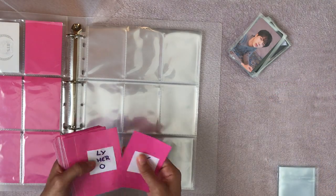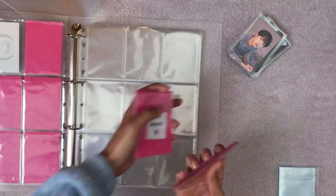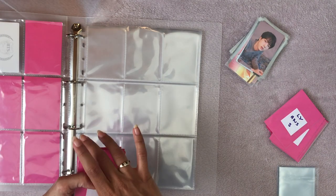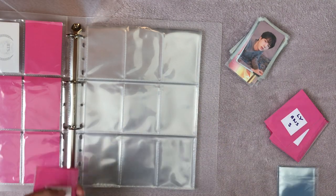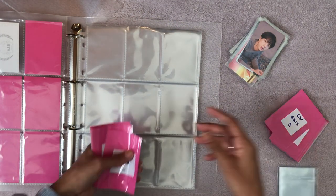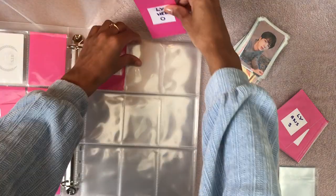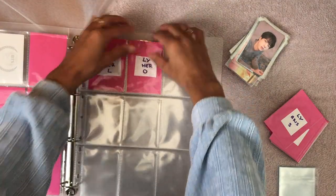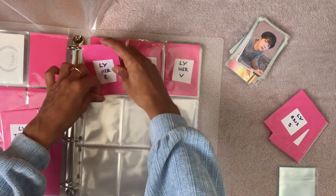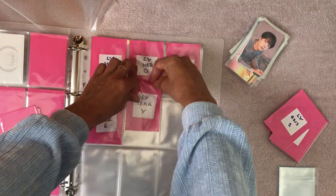But then I have a bunch of the Love Yourself era. I've got some photocards from the Love Yourself eras that I pulled from albums, but the only Namjoon thing that I pulled myself was his postcard in Persona. Otherwise, this man does not know me. I have never pulled him by myself in an album. A lot of the things that I have are things that people have sent me, a lot of things that I have traded for. Otherwise, this man is unknown in this household.